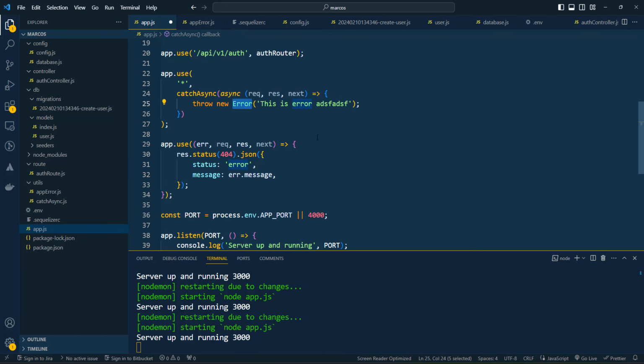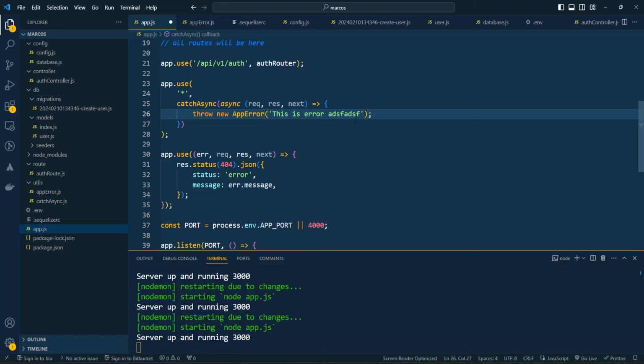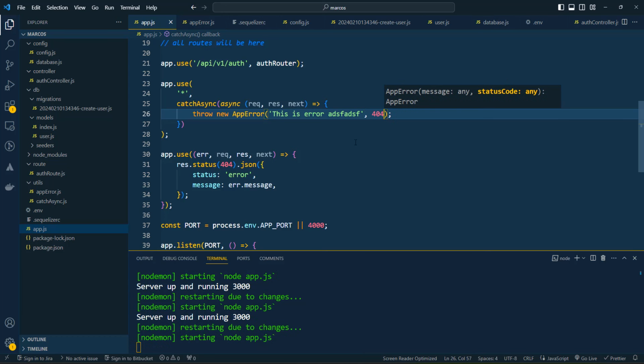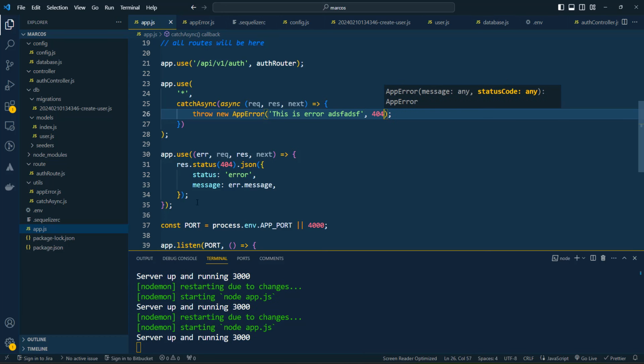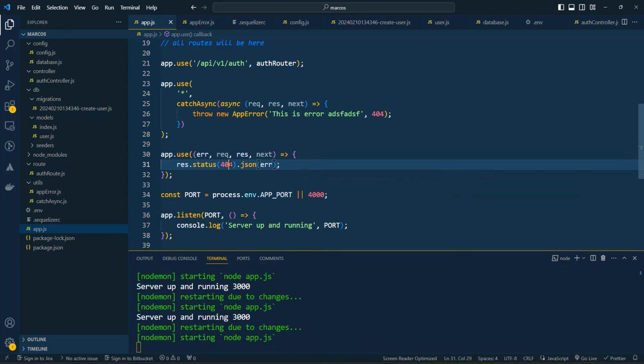Instead of throwing this error, let's throw our custom AppError, and it receives two things. So we could also pass the status code here. Perfect. Now we could send the error. Now this error has a status code.